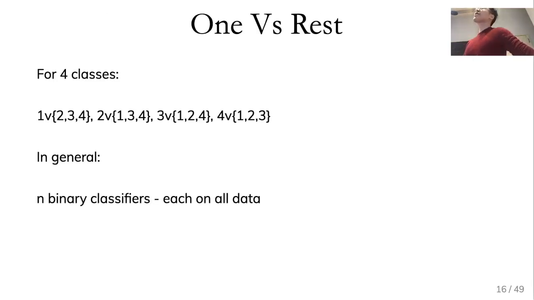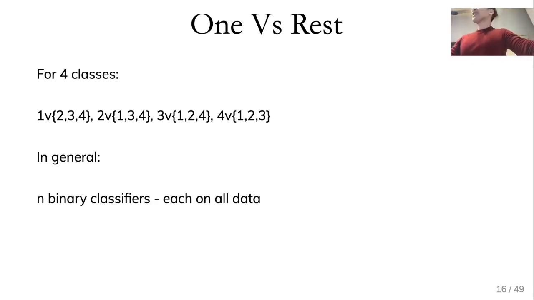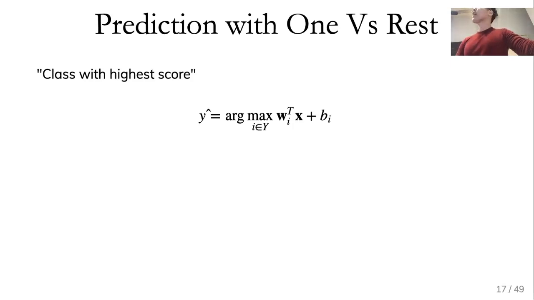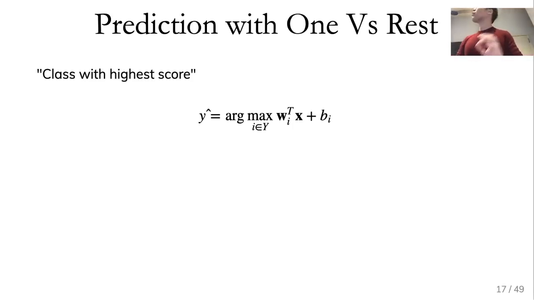Let's look at one-versus-rest, which is the one scikit-learn usually prefers. If you have four classes, you train four binary classification problems using all your data — one versus everything else, two versus everything else, and so forth. After training these four binary classifiers, you have four decision functions. To predict, you run the decision function W transpose X plus B four times and pick the one with the biggest value — that's your class.